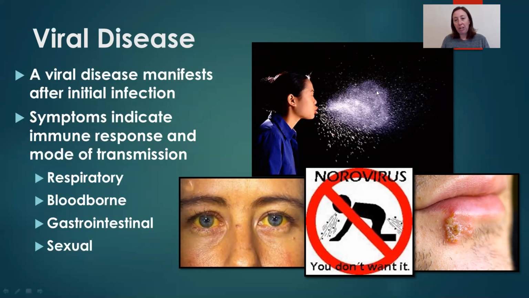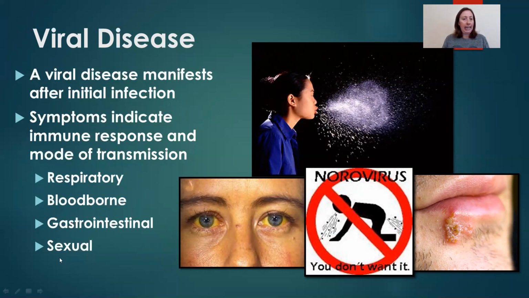So this is a picture of how far viruses can travel when someone sneezes. And so this is why we are encouraged to wear a mask. Wearing a mask is not 100% going to protect you, but it's going to reduce the number of viruses that you spread to others. And that will help reduce the transmission of coronavirus.